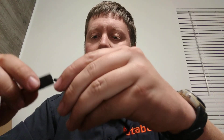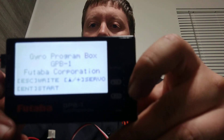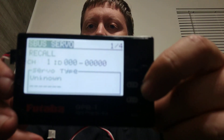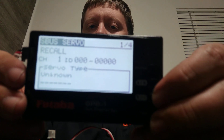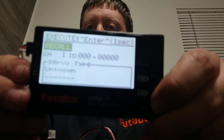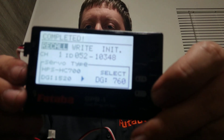So what you'll do is plug your servo into the Y-harness and then the power supply. That will light up your GPB-1. As it says, hold the up arrow to get into the servos. This will get you into your SBUS menu. First thing you want to do is go down to recall, hit it, and then hold enter for a second. This will load everything from the servo.